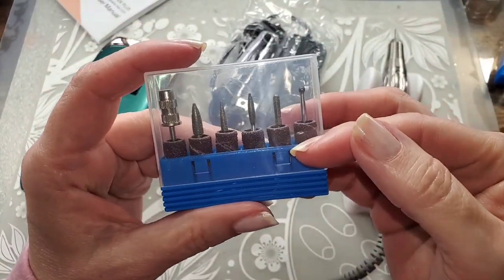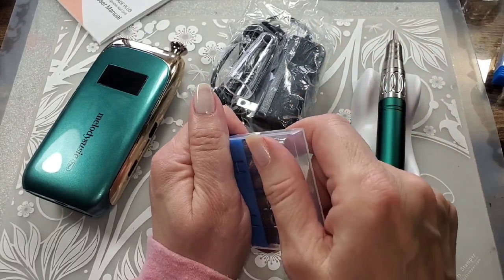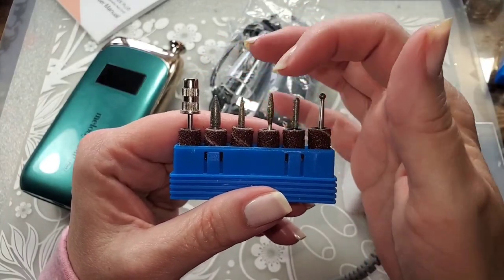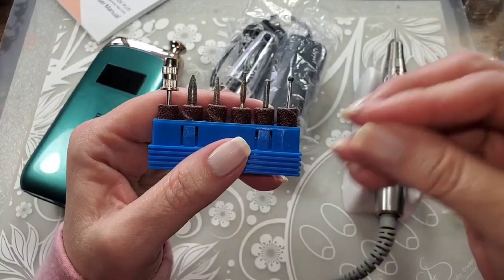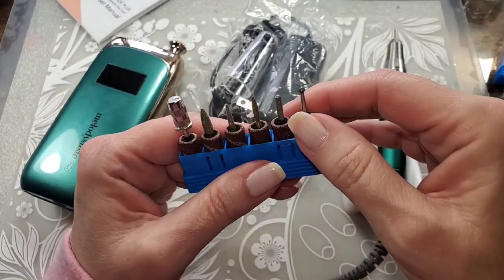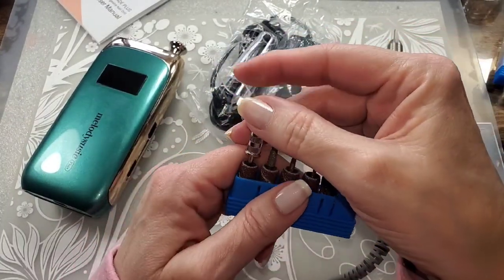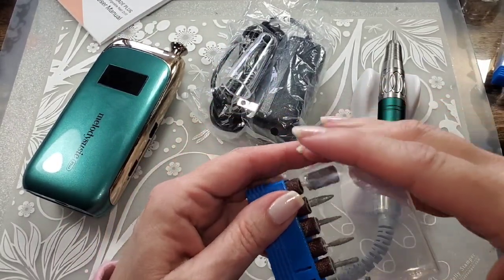And it comes with a set of diamond bits. Now, diamond bits are not for filing really off anything. They're just for natural nail prep. They're pretty fine, and they're really nice. I do use these all the time, especially this one and this one. You can use them for cleaning out underneath the nail, prepping around the cuticle, and getting off the shiny top coat when you remove polishes and soak off. These are very coarse sand bands. I don't ever use these ones. That's all right. I always use another mandrel bit to hold the sanding bits. I do go through quite a few of those. Why, I don't know.